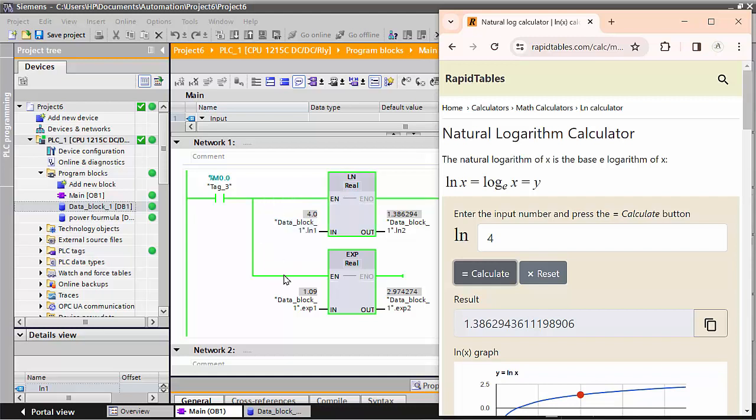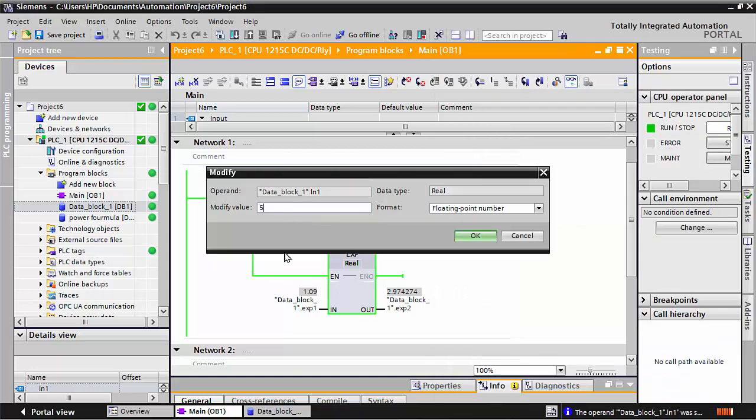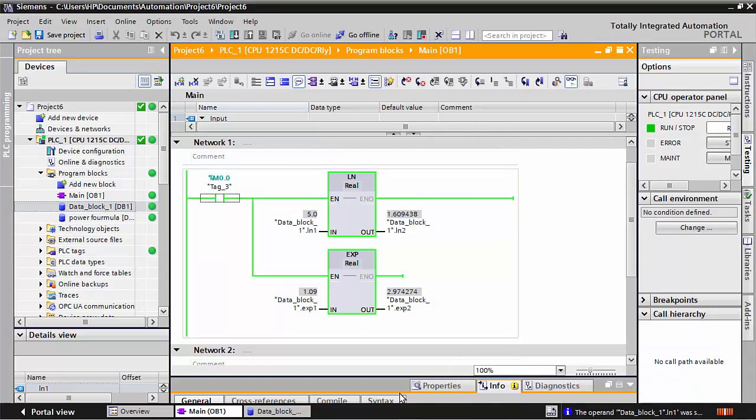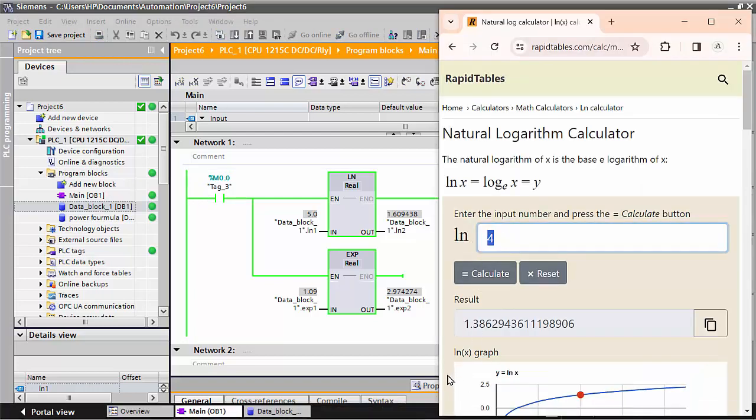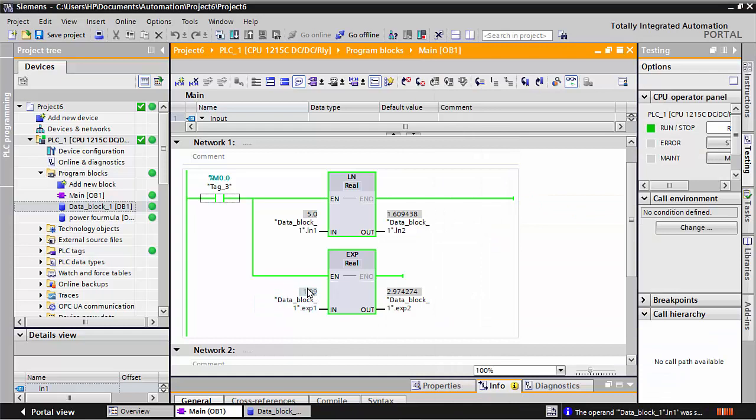Wherever you like to make formulas in the PLC, you can use this command. For example, I put 5 here. What is the logarithm of 5? Here we can check with the calculator: 1.609. See, the same value.